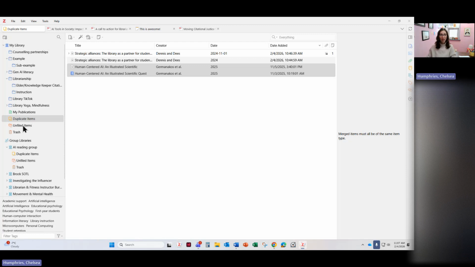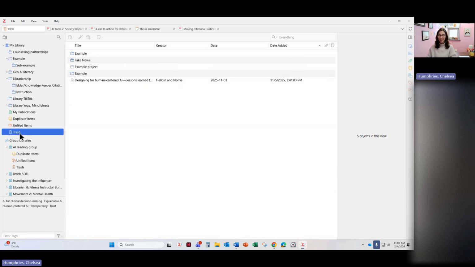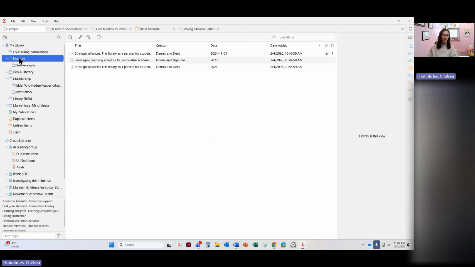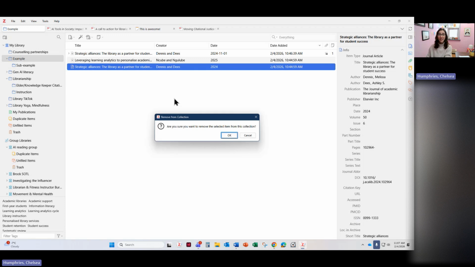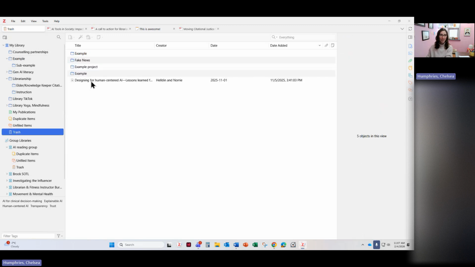You can also jump to any unfiled items. These are items that live in your library that do not also live in a folder. And you can retrieve your trash. If you accidentally delete something, you don't need to worry. It will live in your trash and you can then move it back to anywhere you want it to go. If you wanted to delete an item, you can right click and move item to trash. You should also be able to click and hit delete, which is what I just did. When you do that, it'll ask you if you're sure. You can click OK, and now that item is removed. But you'll see it does live, in theory, it should live in my trash.